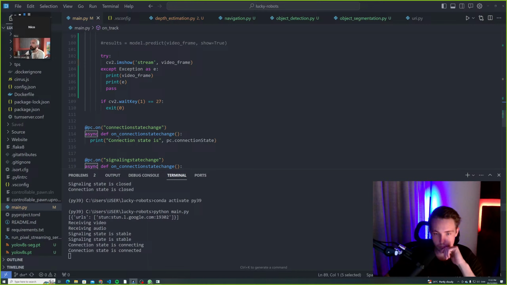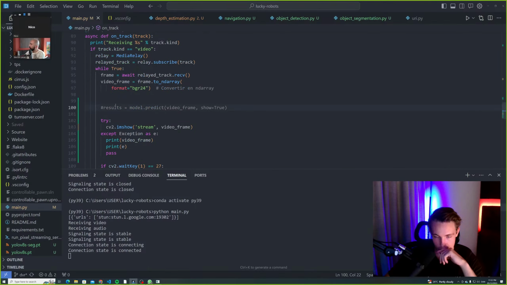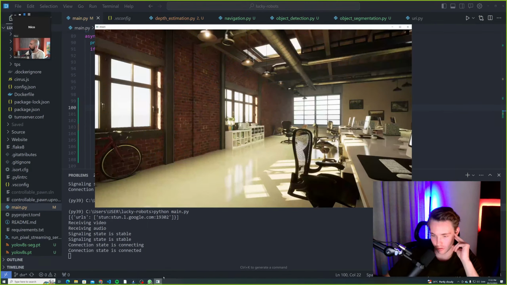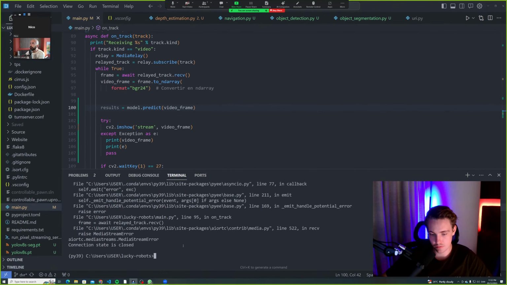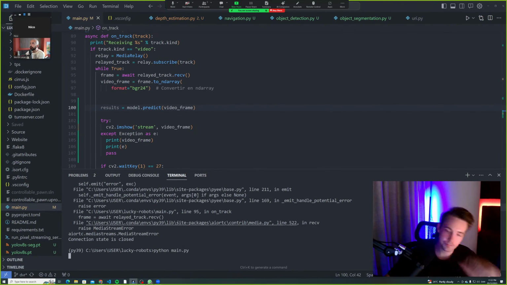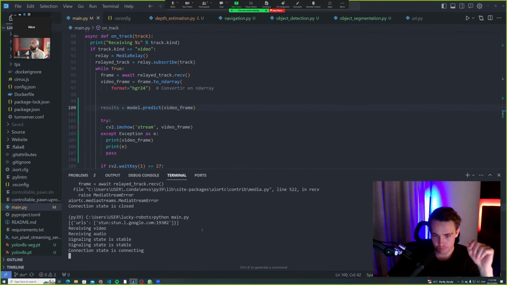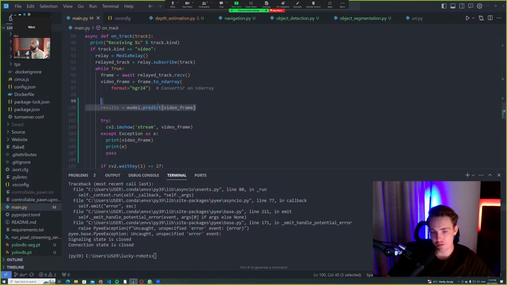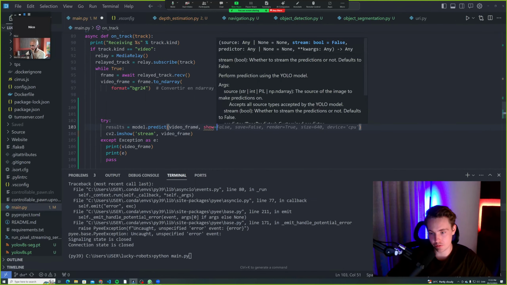What's that, Nico? It shouldn't be a problem that we're running this in async, right? Shouldn't be, no. But it seems like it's not crashing now. Maybe this imshow or something. Let's test that, but it shouldn't be the case. Okay, so maybe this throws an error, so we should probably have this inside our try. This imshow here shouldn't do anything.